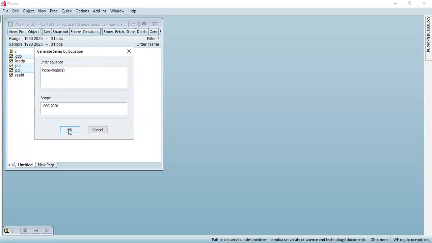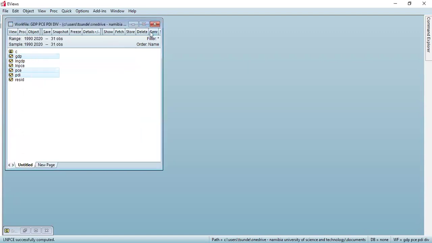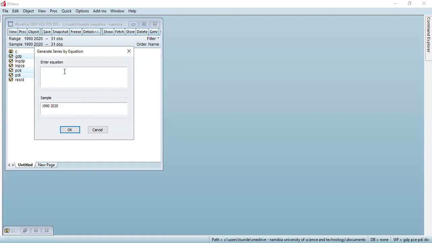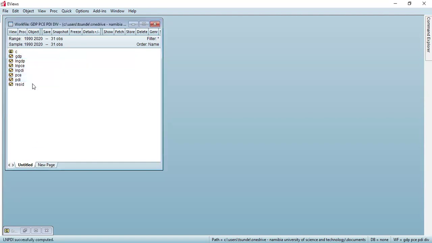Then the third one, lean PDI. Lean PDI is equal to log PDI. Right. So we have our variables in logs.